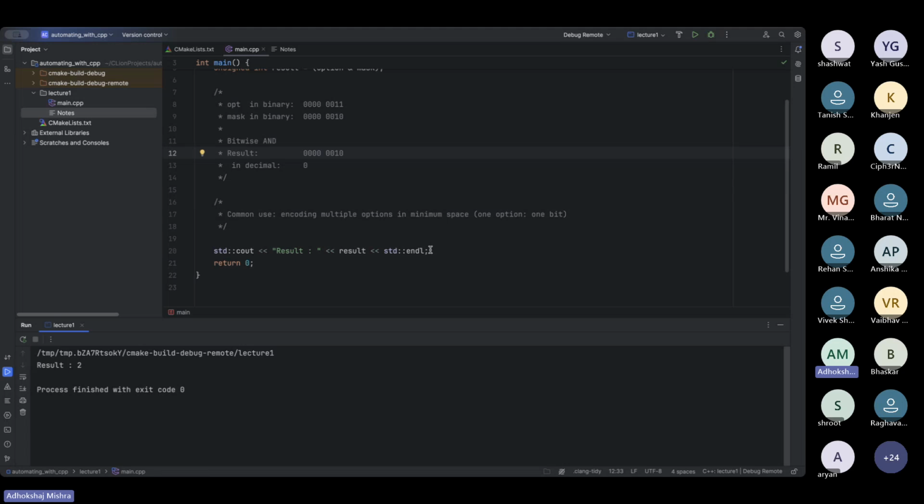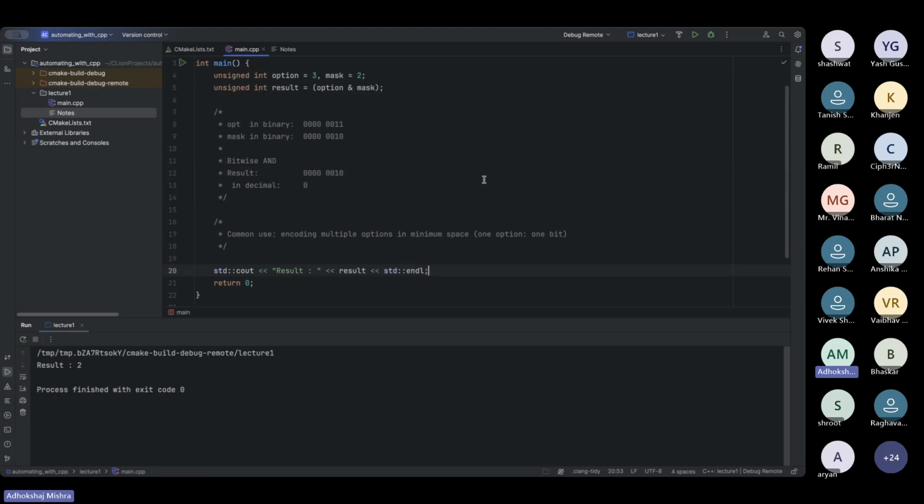And then after this, I can put a check for that particular value: if that bit is set, I should get 2 in the result. So if I am getting 2, I can say that this particular option is set.